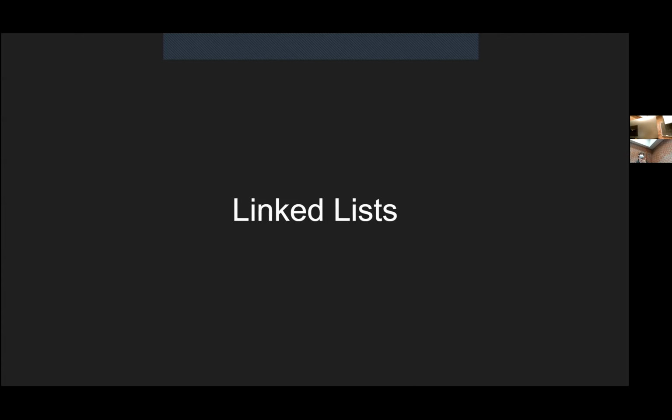Each one has a next. You can also have a previous. So all of them are connected to one another, and you don't have random access like you do with an array. You have to go one by one if you want to access a certain thing. Does anyone have a question about what linked lists are? All of you know what it is. Okay.